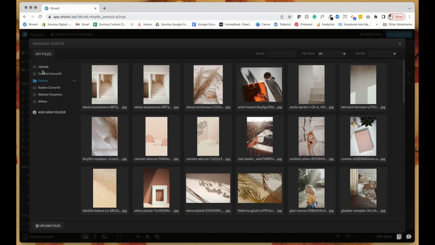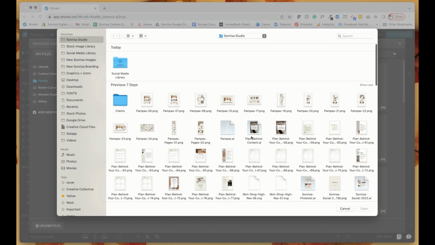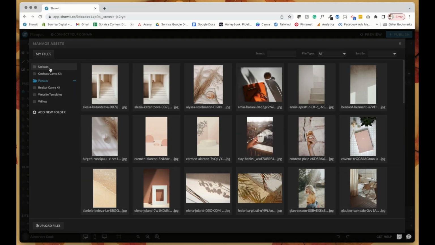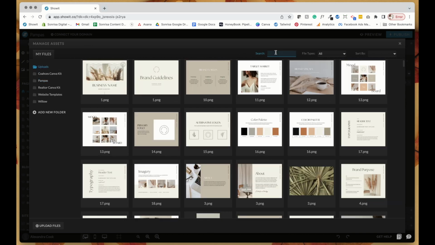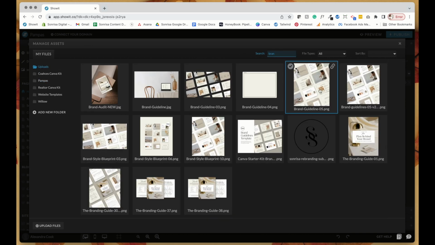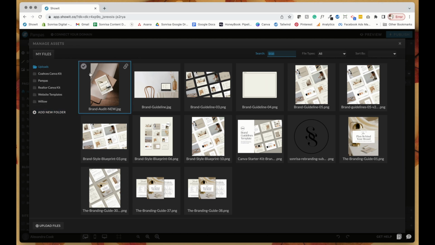Next up is your media library, and this is where you're going to upload all your imagery. I definitely recommend that you try and be strategic with your naming, because you can actually search. I'm not strategic with my naming here, but you can search within the media library. Like, I can search brand guideline, like I know what I'm looking for. So I would definitely recommend being strategic with the way you name your files so you can easily find them. And then you can actually create different subfolders over here if you want to organize them on that level.